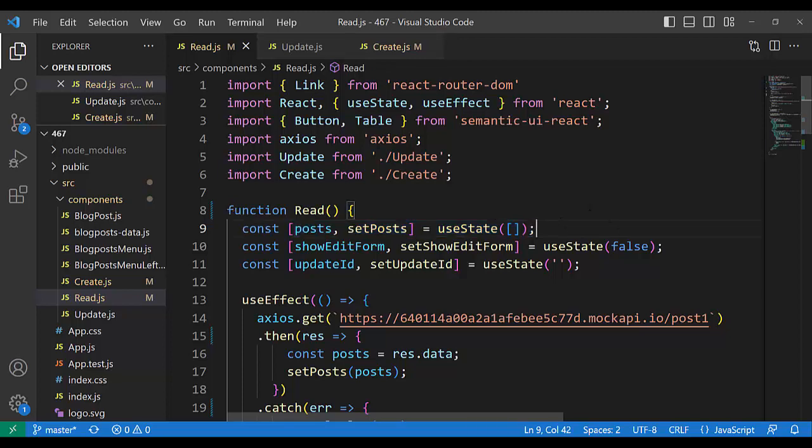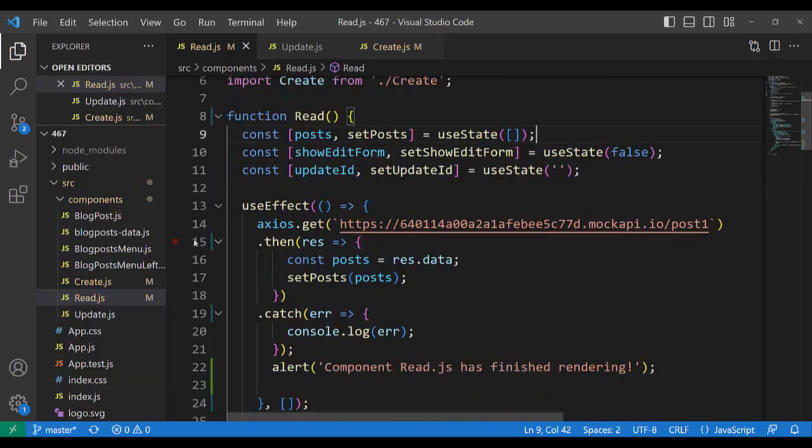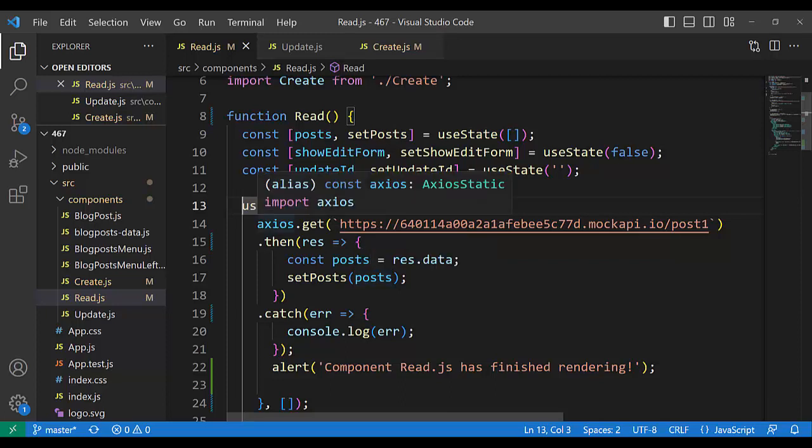After that, when rendering of the read component has finished, the useEffect function will be called, and that useEffect function creates a request GET, hypertext transfer protocol GET.